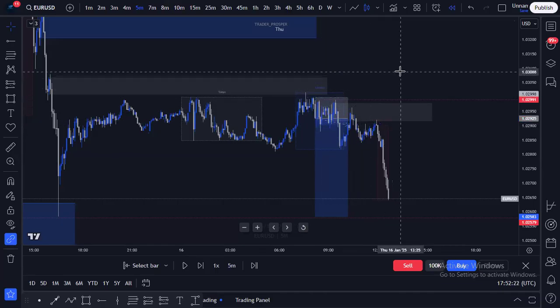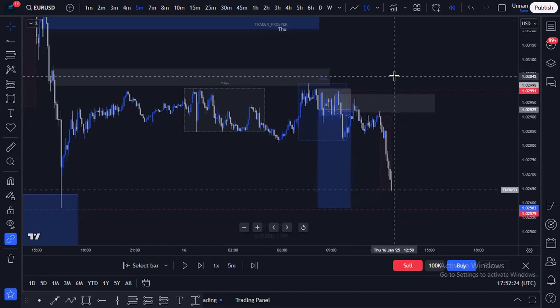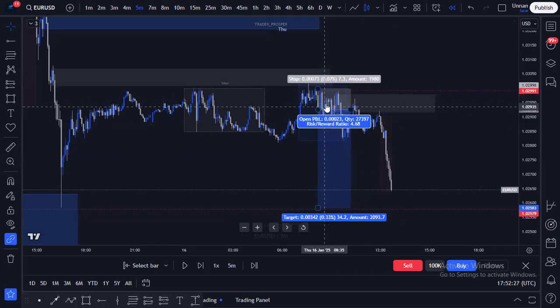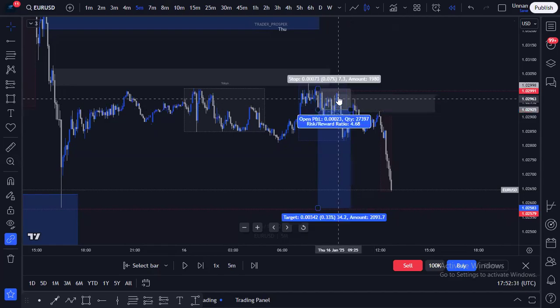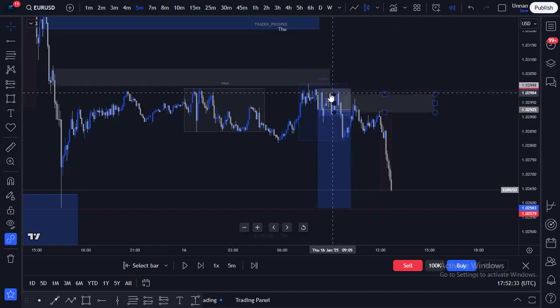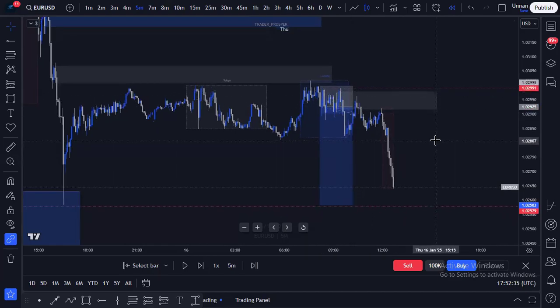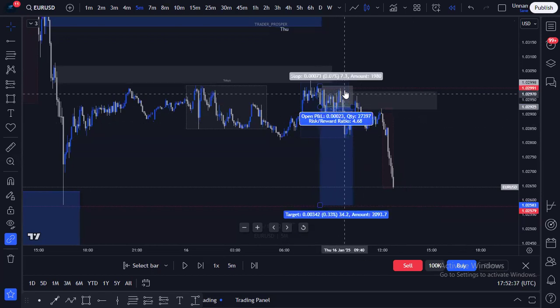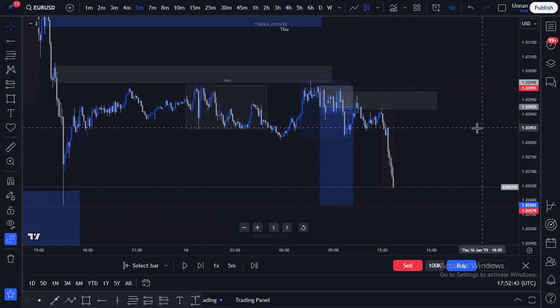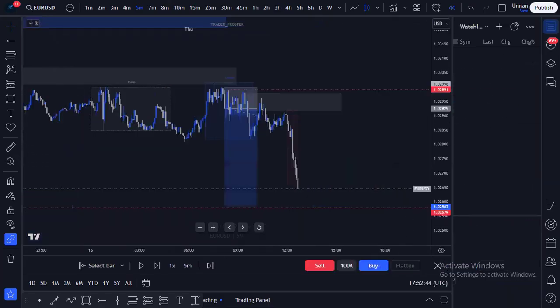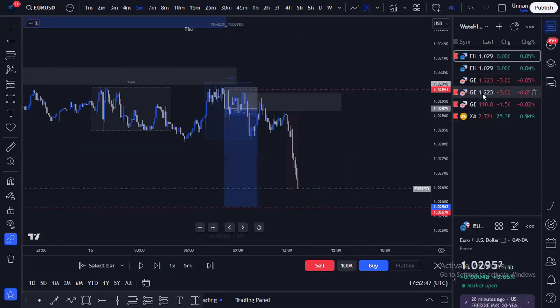Although we had nice confirmations to execute this trade, at that time price was being slow and kind of consolidating at my entry point. So I had to move my stop loss a little bit. That was how I got stopped out on this beautiful trade. I could have made 4% on this trade. Now let's go to GBP USD.